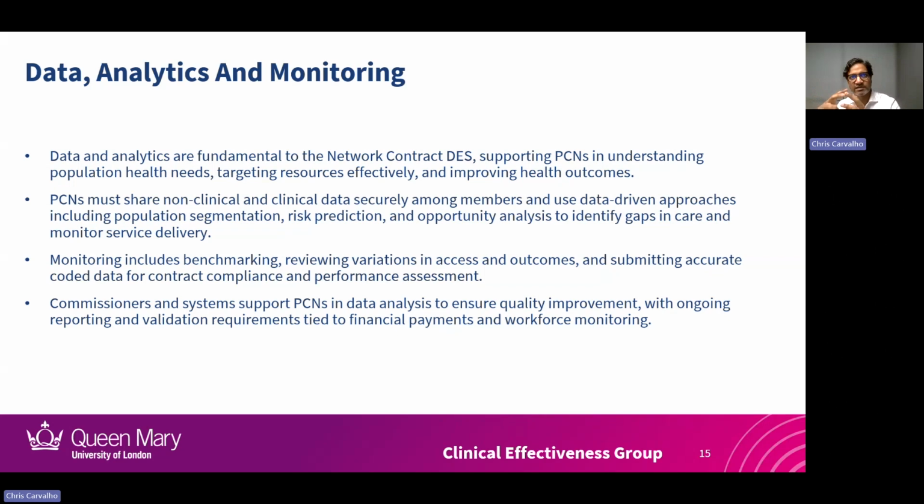The approach that we have taken and we've been working on for a long time is how we look at that and compare it across different practices. So that benchmarking, that reviewing of variation is something that we should all be very familiar with. It's how we do that going forward and what we look at, because there is so much to be able to do the analysis on. So it's very important that the system is there to support the PCNs in that analysis to be able to do the improvement, but then also look into how that ties to the financial payments and their workforce.